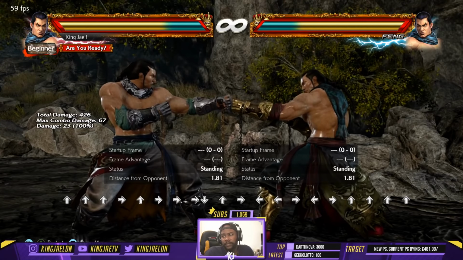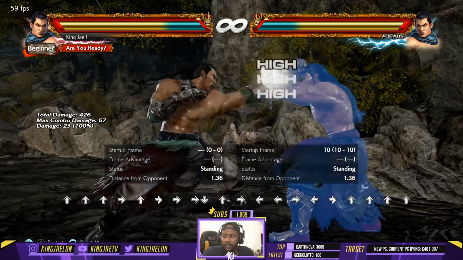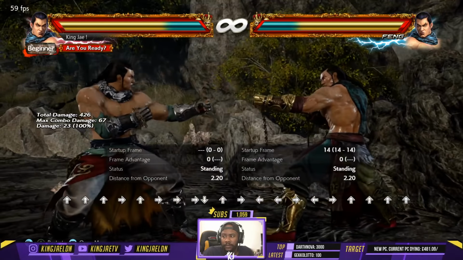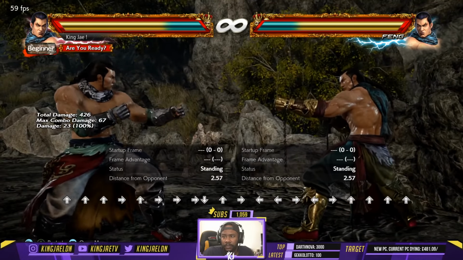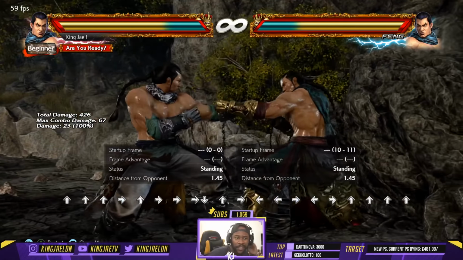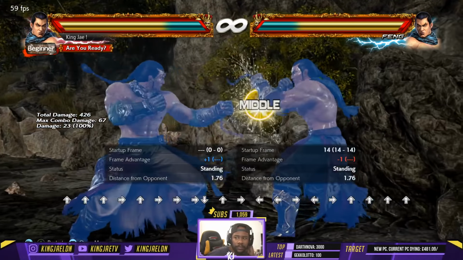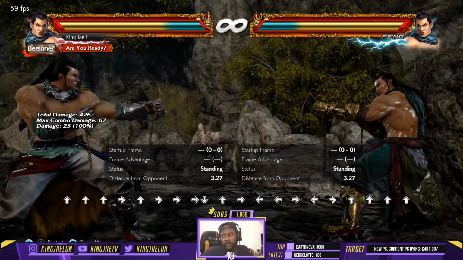Against every character with Feng, you want to fight from zero or one range. This range, you don't want to fight here, because if you are here, your good move doesn't hit. You have to be zero. Close. Yeah, you need to be at close range, zero range. So standing one is perfect, even on block.